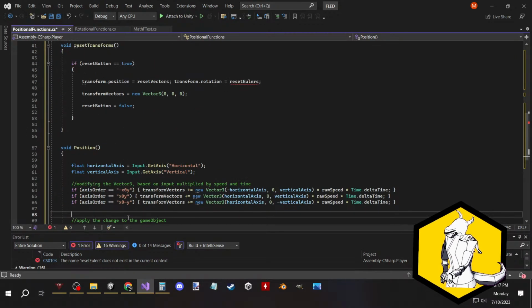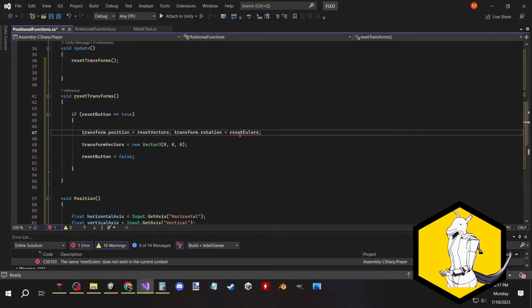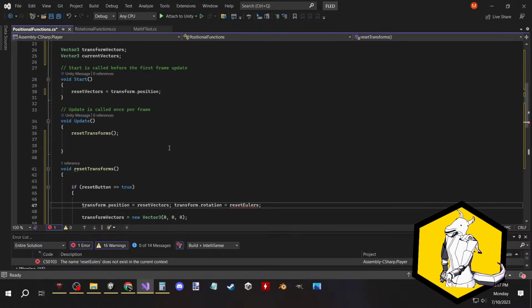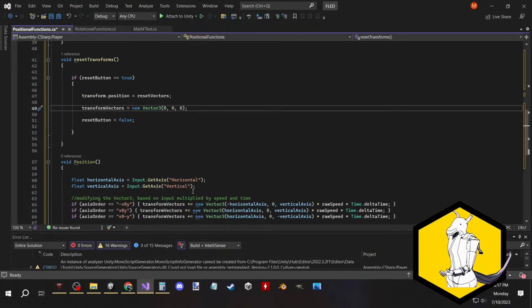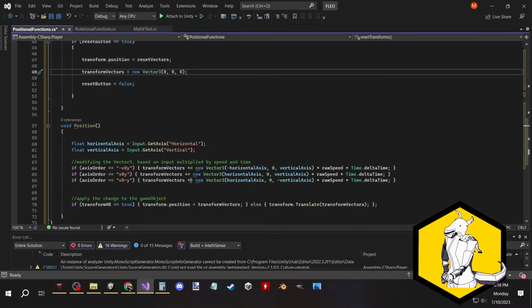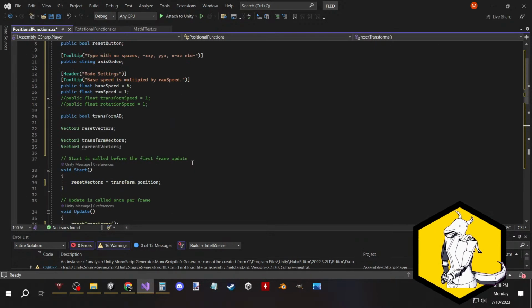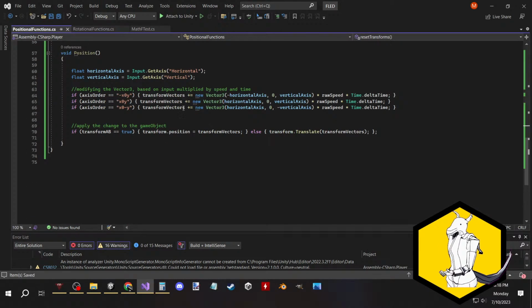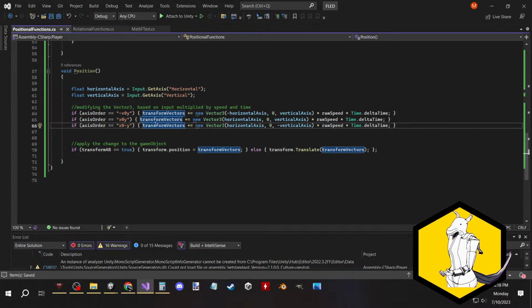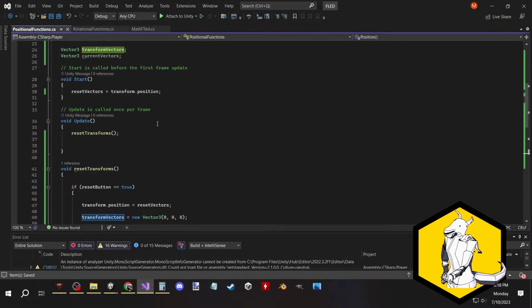I think this is done for the most part. Reset Eulers doesn't exist. We don't even need this. We can just get rid of it. Don't even need this. Go away. Man, all this fast. What? This can't be done. It took like a minute. No way. This isn't gonna work. That's stupid. This is dumb.